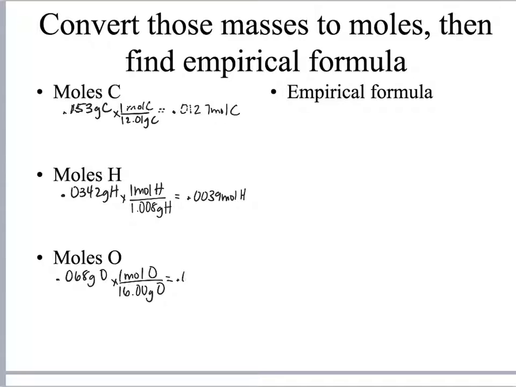Now, when you determine the empirical formula from this data, the next step is to take all of these answers and divide them each by the smallest answer. Oh, that should be 0.339. I'm noticing that right now. Okay, so we take each of these mole answers and divide them all by the smallest mole answer. So the smallest answer is this one. So everything is going to get divided by 0.00425.